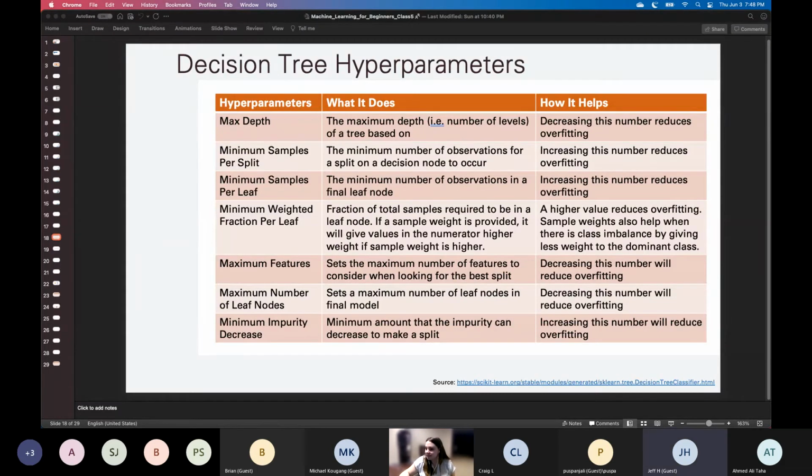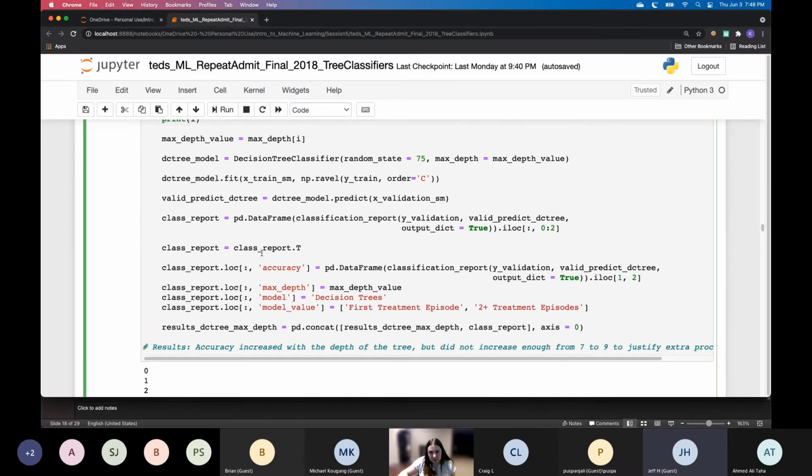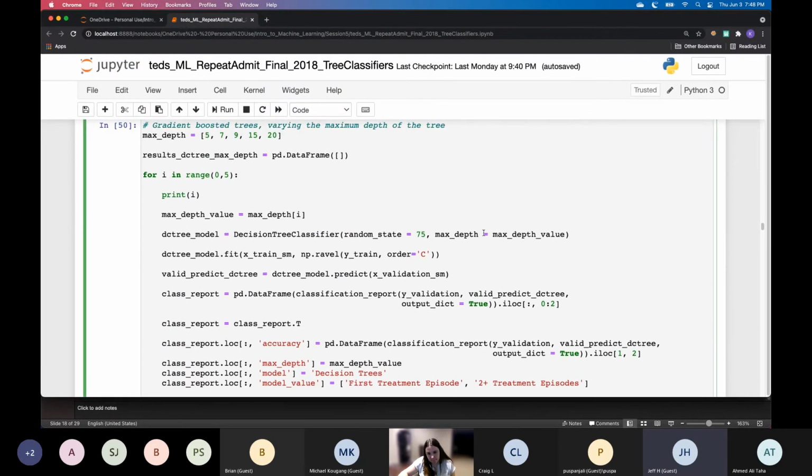Just to clarify one thing you said, Kelsey, where do you add the hyperparameters in the code? Is it when you're creating the skeleton or when you're fitting? This skeleton. So you see this decision tree classifier, so that we have that skeleton. I did it dynamically in the for loop though, so I could try multiple and put it into a pandas data frame. So I'm basically using indexing here to pull those different values. And it's dumping them in here.